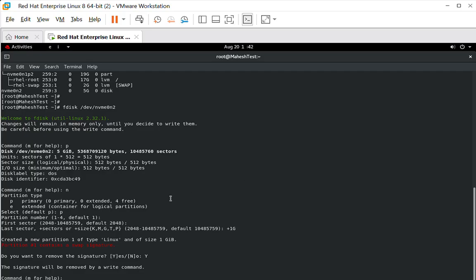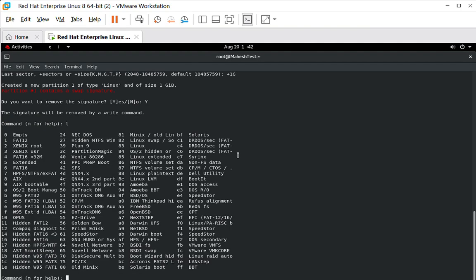Now we need to change the type. Check the different types; we need to assign the hex code 82, which is Linux swap.